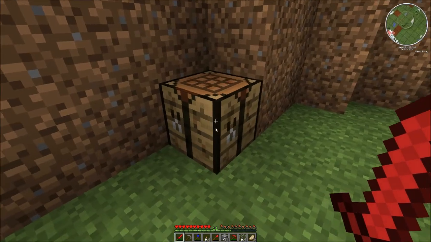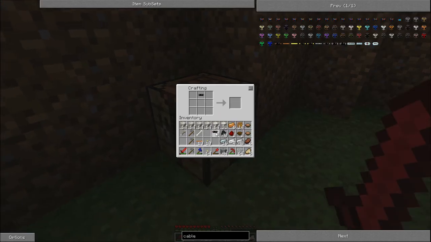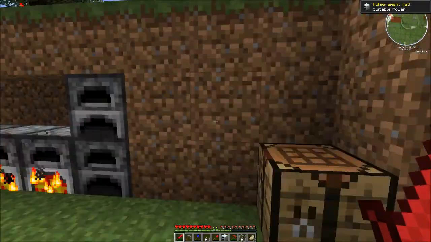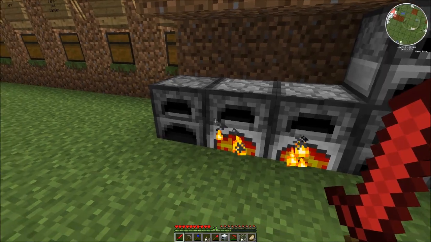Because we really just need 1 at the moment. So we need 1 here, 2 redstone and 4 tin. That makes our battery. Now we need a furnace and a machine. So a machine block is refined iron like this, and a furnace also. So our furnace, then our machine block, and then our RE battery. That is our generator.